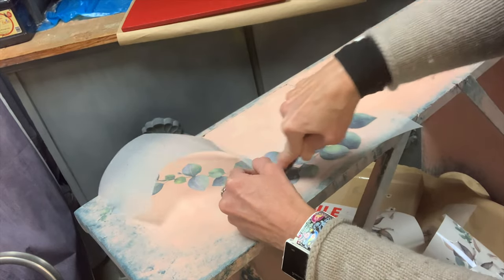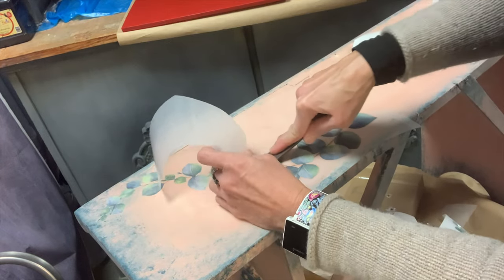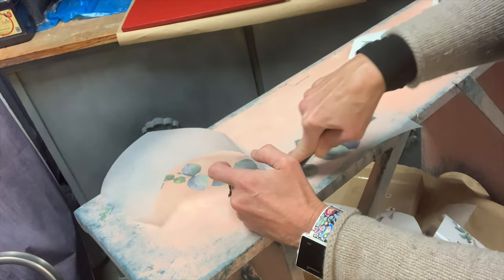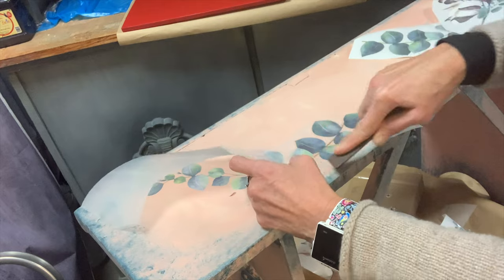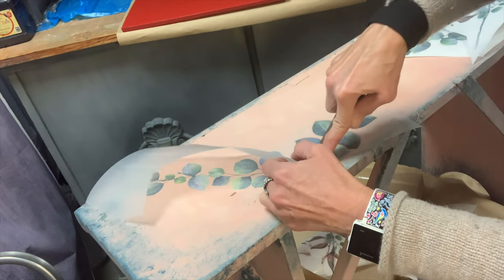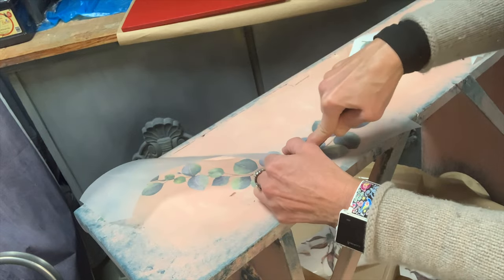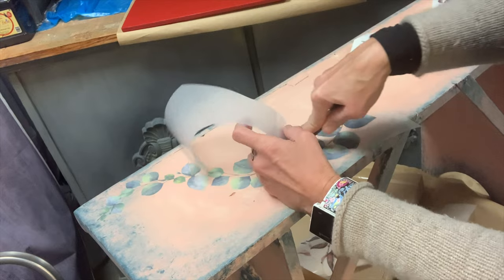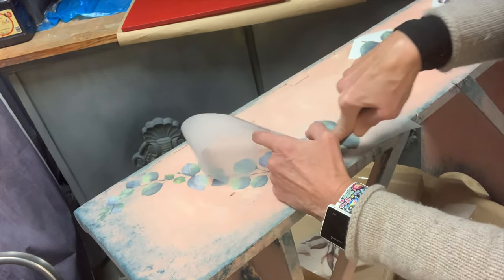With the help of the transfer stick, I rub it off the carrier sheet basically and transfer it onto my project. Think about where you want to place the motif, and once you've put it on, you've got to commit. It's recommended not to move it again. The transfer usually sticks to the surface immediately, and if you pick it up again, you take the risk that it already stuck onto the surface, and this may tear a gap into the motif.